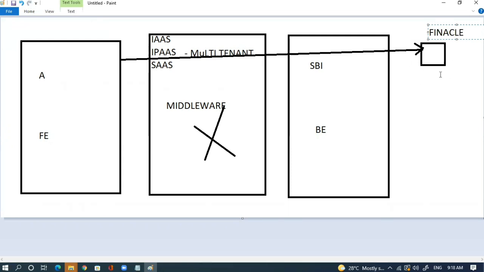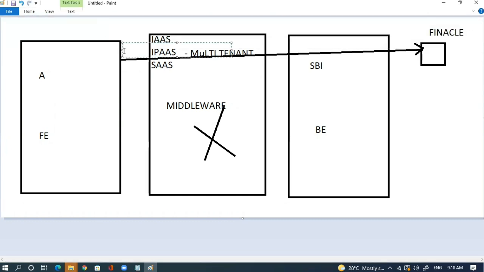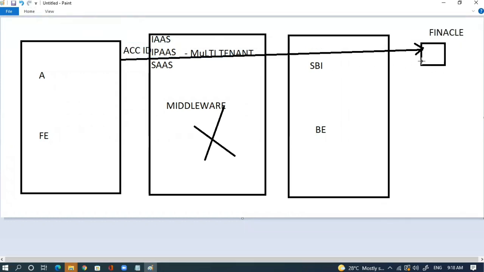But if you want to get account details from one of the backend systems, let's say you're passing an account ID and you want to get the savings account details. What you basically do is write the code over here. All your code will be written in the front end. You don't have any middleware as of now. Just think that.